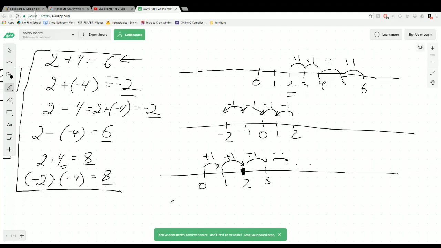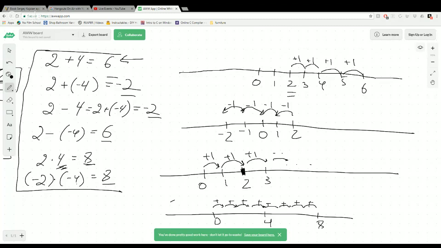Another way to visualize this would be, here's your 0, right? And you want to count by 4s. So if I count by 4s, how many of these 4s am I interested in? 2 of them. So plus 1, plus 1, plus 1, plus 1 gives me the first 4. And then for the second 4, I do the same thing. Plus 1, plus 1, plus 1, plus 1. And that gets me, of course, to 8, which is what I have.